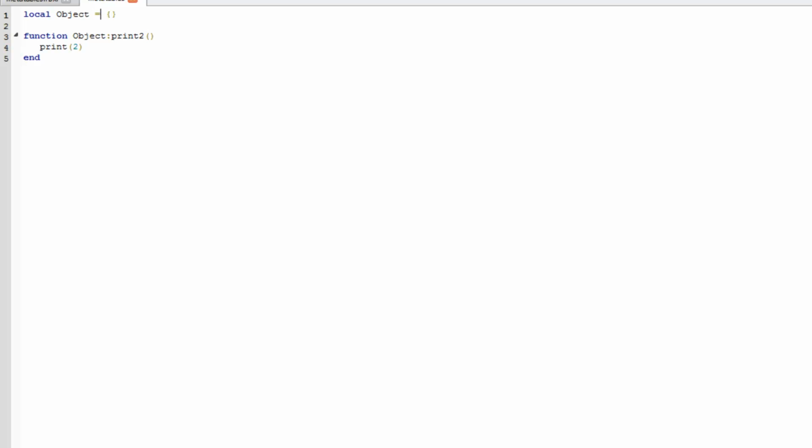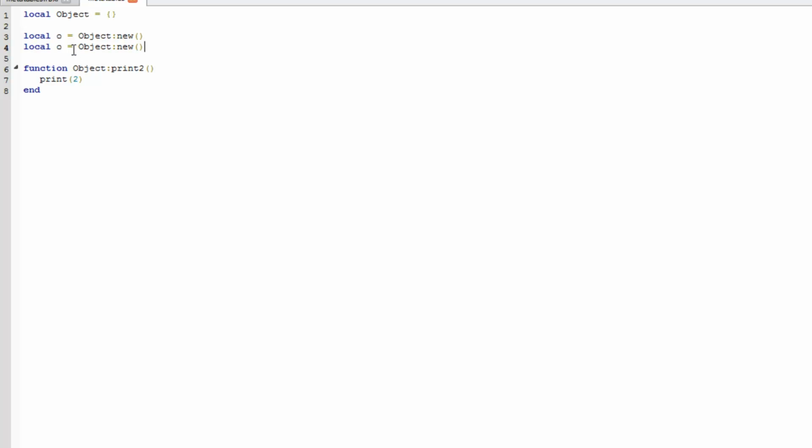We're not going to be calling the function on the object directly. We're going to have to create multiple instances of a table for the object. So for example, like I showed you with the zombie, if I did local o equals object.new, we're creating an instance of our object.